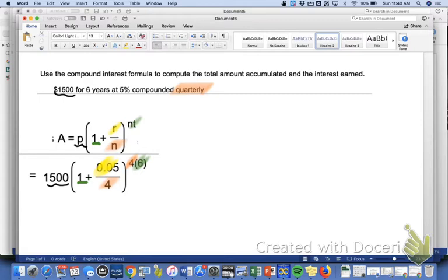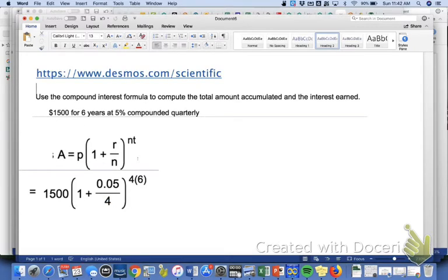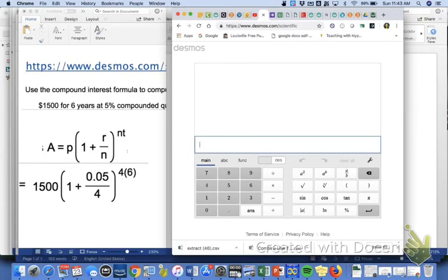So now that I've got all these numbers substituted into the formula, my math lab is great, but it doesn't, in the examples, have a tendency to actually show you what steps it took in order to do that calculation. And this is where I'm going to introduce you to literally my favorite calculator in the entire world. And it can be found at this website right here. Desmos.com/scientific. It is a free online scientific calculator. So I'm going to go there right now. Okay, and here it is right here. And you're going to be so happy when you see how awesome this is.